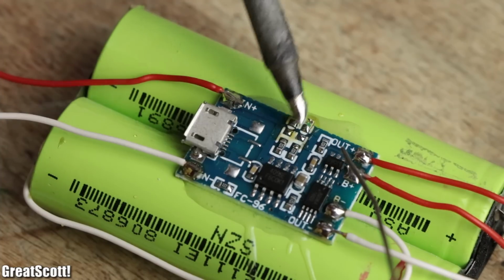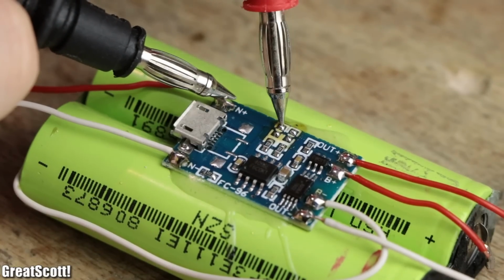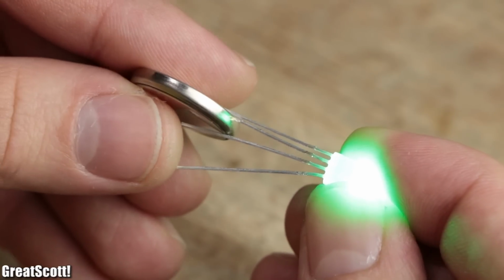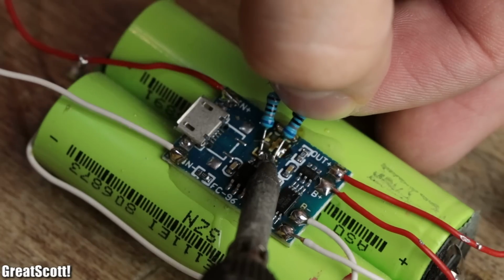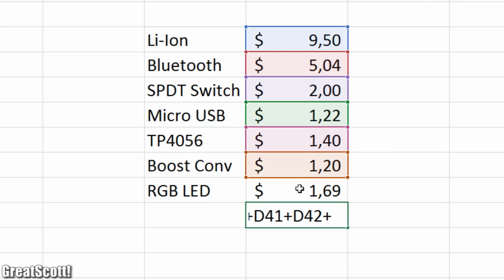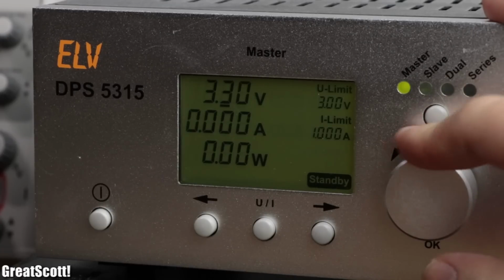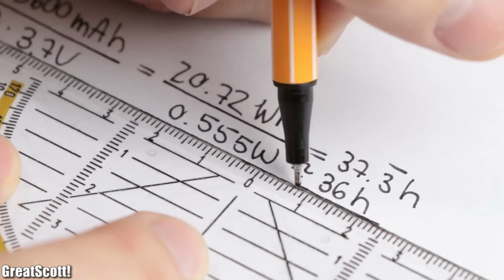So I removed both of them and ascertained that they have a common anode, aka a common positive terminal. That is why I replaced them with a common anode RGB LED, whose blue pin I cut and then connected each wire to its solder pad respectively. All in all, this setup came out to a total price of $22 without speakers. Pretty decent, I would say, considering that the battery runtime is at least around 30 hours at an average loudness.